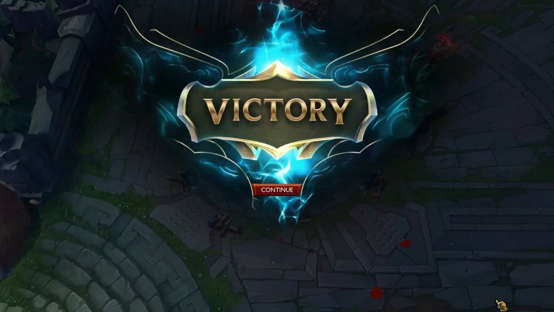Is this just a game? Yes, it is. So there you go, guys. Annie jungle. We went 2-0-6. And it was 24-8. We won 24-8 with 2-0-6 Annie jungle.